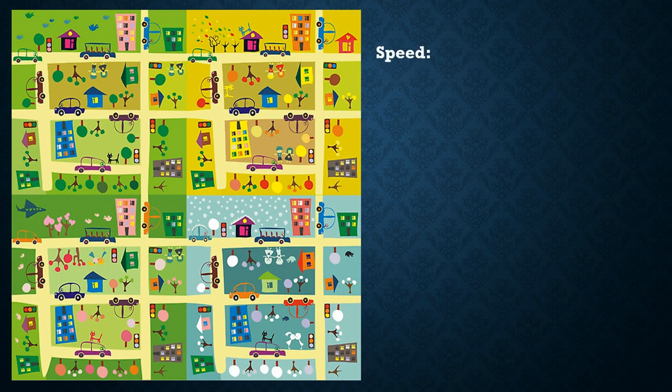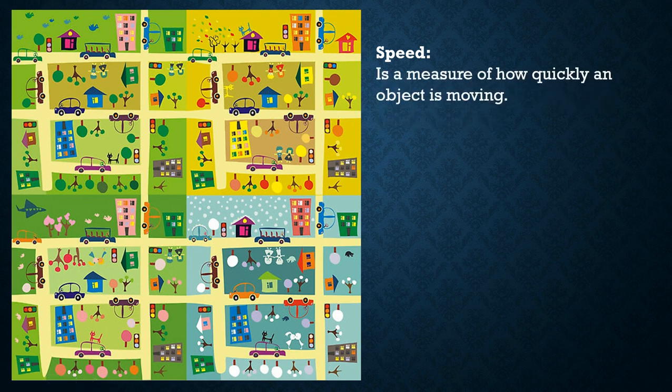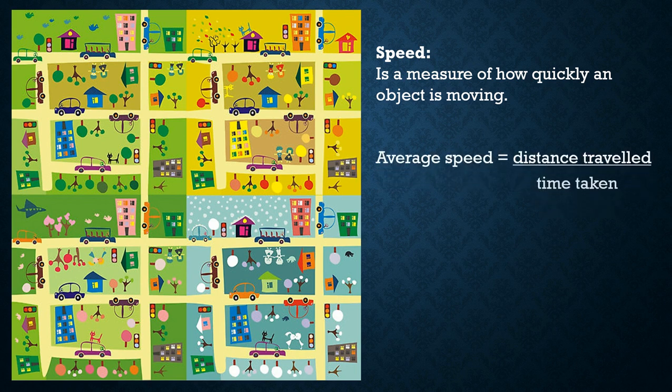Now we're going to talk about speed. Speed's quite important because we need to work out how far we've travelled in a certain amount of time. So we're looking at how quickly an object is moving. The average speed equals the distance travelled over the time taken. So if we look at this original path that we took, we know that the total distance was 200 plus 150, which came out to be 350. The time taken, let's say it took 3 minutes, which we have to convert to seconds, so 3 minutes is 180 seconds.